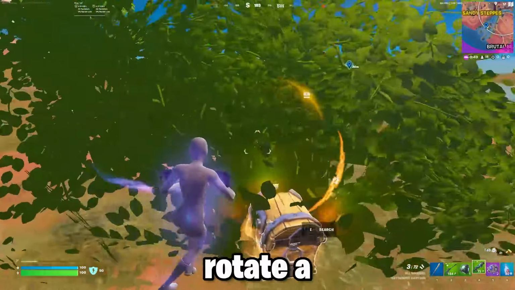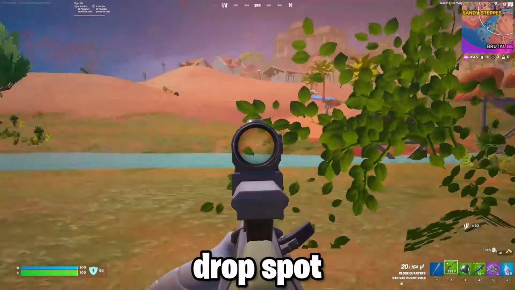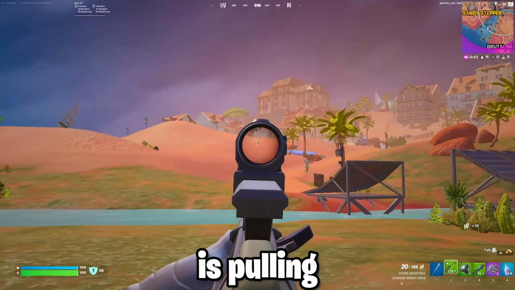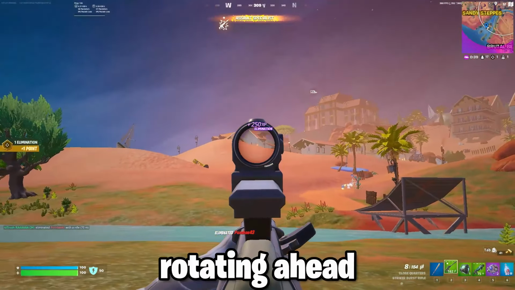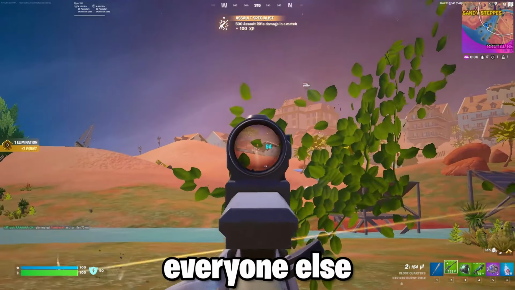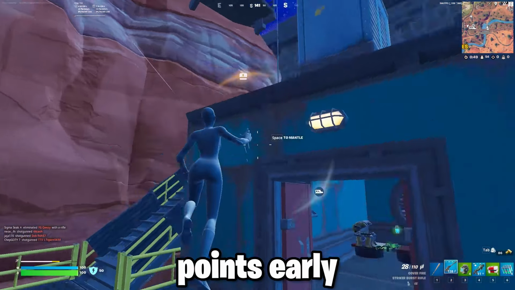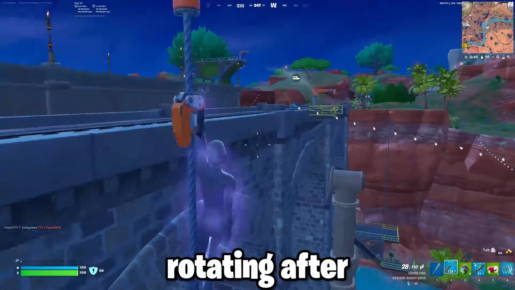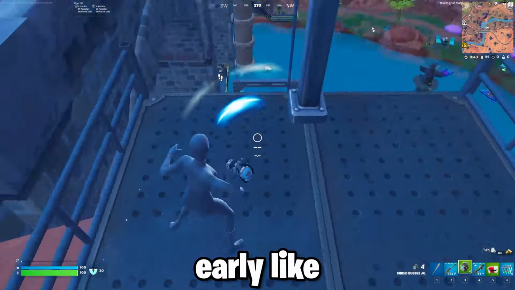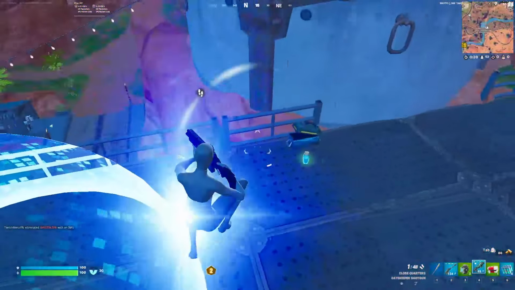Now to remedy all this meta shift as a solo and in duos, we have to keep in mind we have to rotate a lot earlier. This means we need to quickly and efficiently loot our drop spot. Then, as soon as we see where zone is pulling, move ahead early to that area. Ideally, you're moving and rotating far ahead of everyone else so that you can get into a good position and get those placement points early and not get caught up in a congested rotation when everyone else is rotating after done looting. Rotating ahead early like this is a skill that takes practice in my opinion and something that can really set you ahead from everyone else.